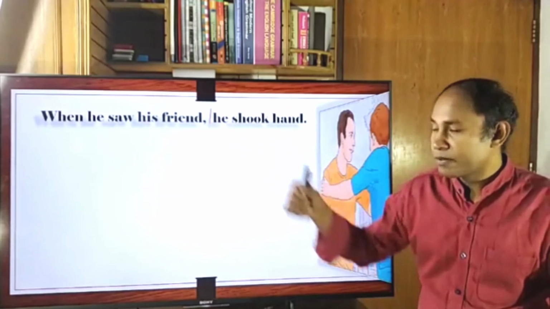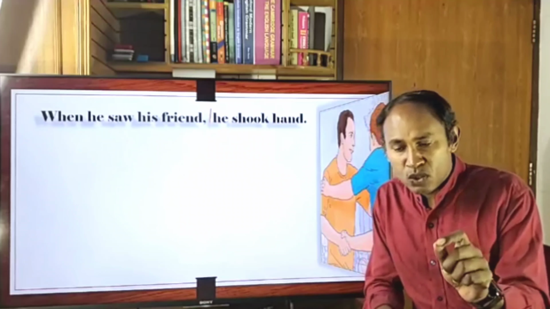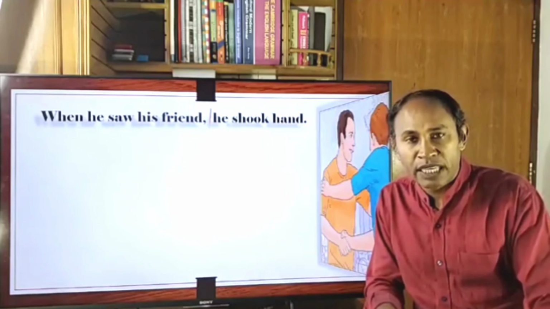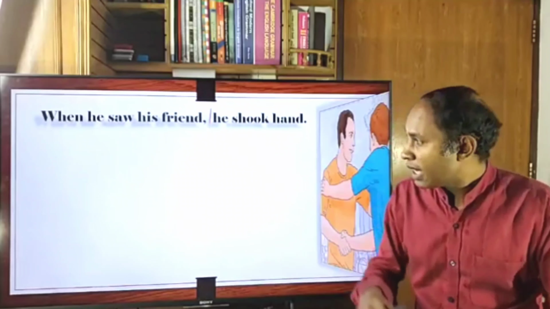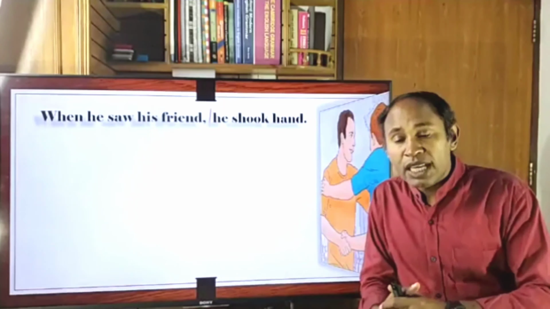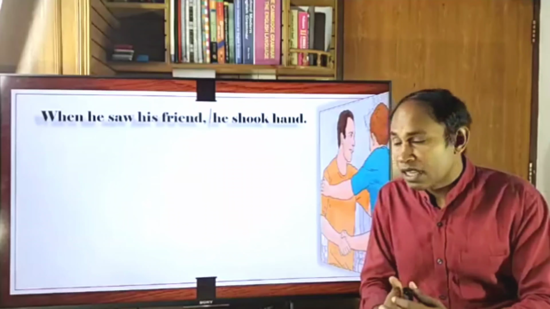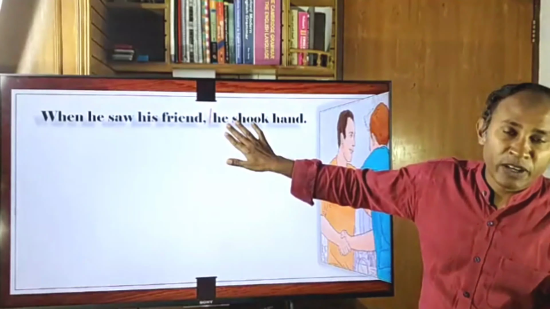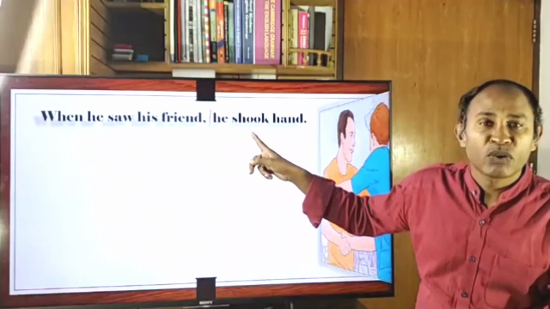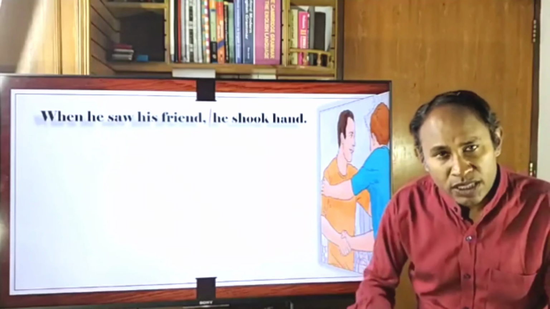And this part is called a clause. Look at this word. This is a clause. And clause is a very important word in transformation of sentence. And so another question, what is a clause? A clause is a part of a sentence which has one subject and one finite verb. Okay, perhaps you can understand if I ask you again, what is a clause?